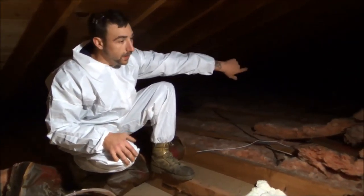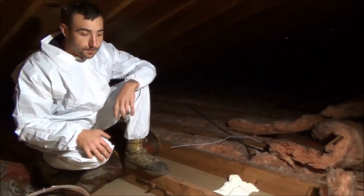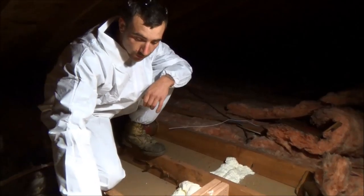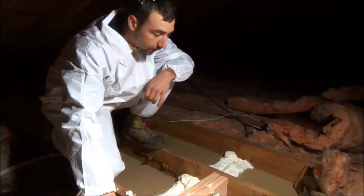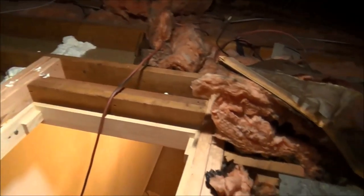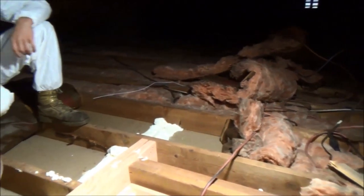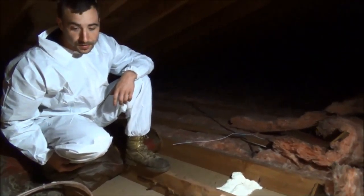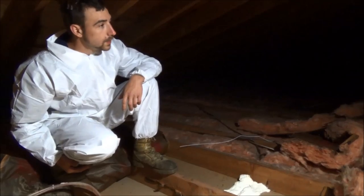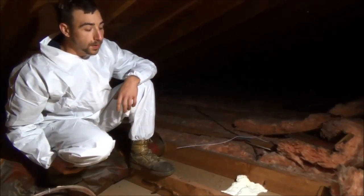This hallway goes all the way down, so I'll hit it all the way. I hit it against the ladder, I hit it again over here across this ladder, and I'll hit it again on the other side of the ladder. Then I'll go off and do every wall that branches out throughout the whole house — closets, interior walls, anything that has a gap up here, I will hit.